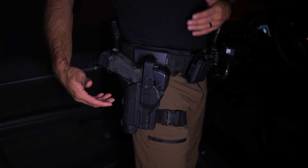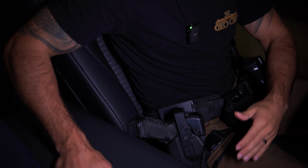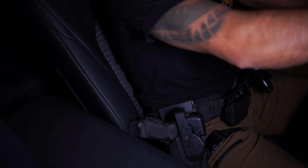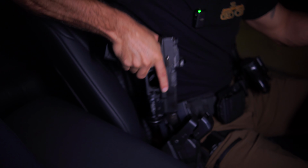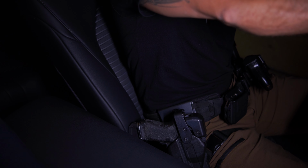If length and a more neutral draw stroke is what you are looking for, there are plenty of different low ride options out there. With the low ride holster setup, I'm able to get in and out of the vehicle without my holster being impeded by any part of the vehicle itself. And as I'm driving the vehicle with my hands on the steering wheel, I'm able to draw my handgun without my handgun being impeded by any part of the vehicle. This draw is consistent whether I'm seated or I am standing. My holster is always going to be in the same spot.